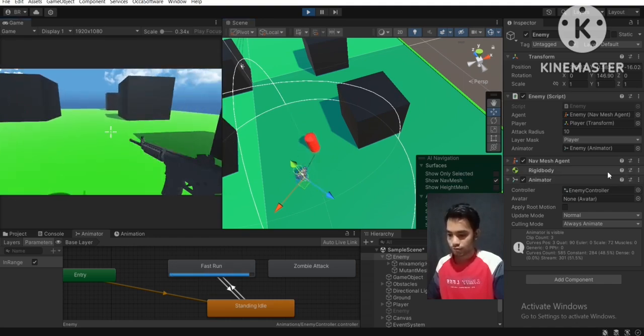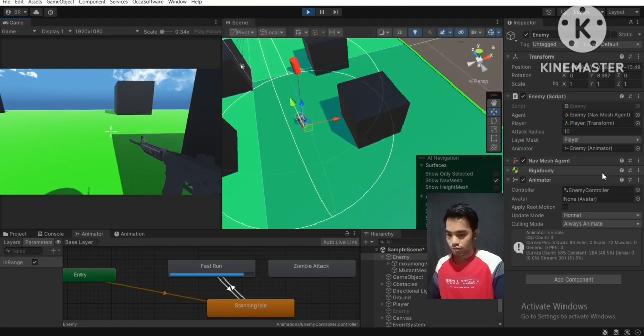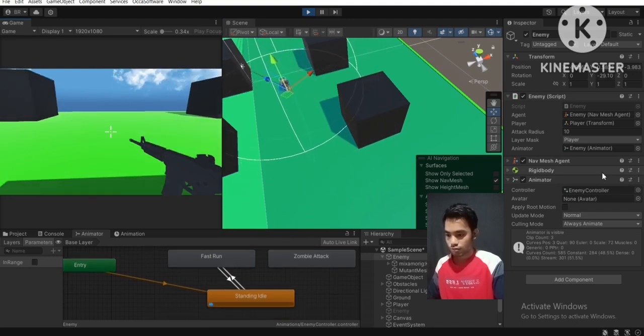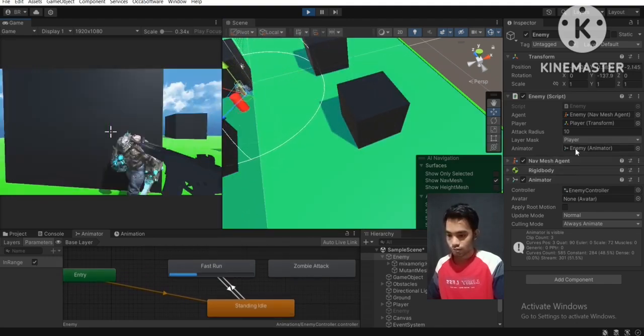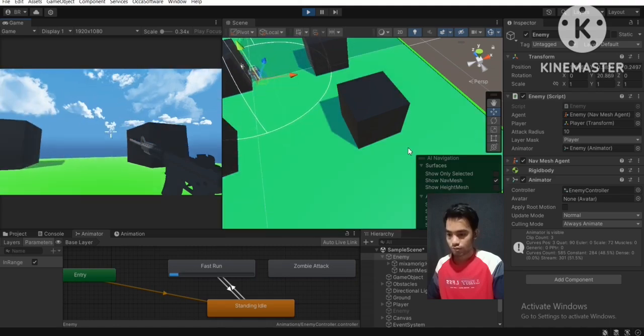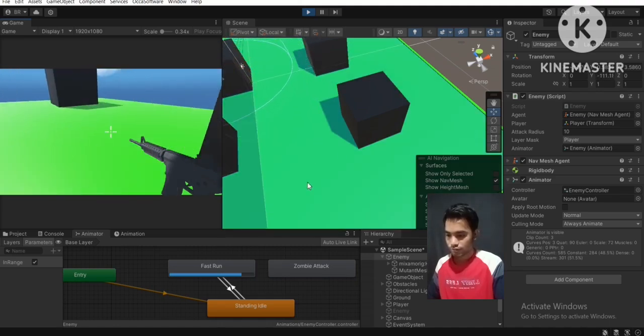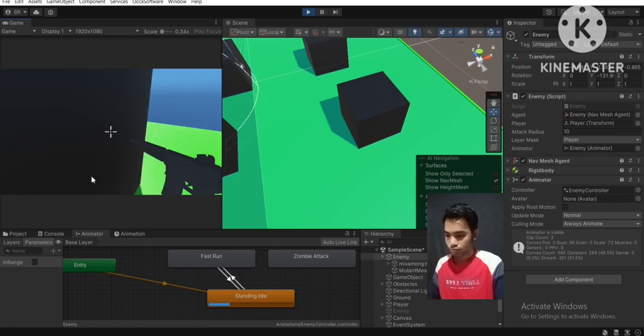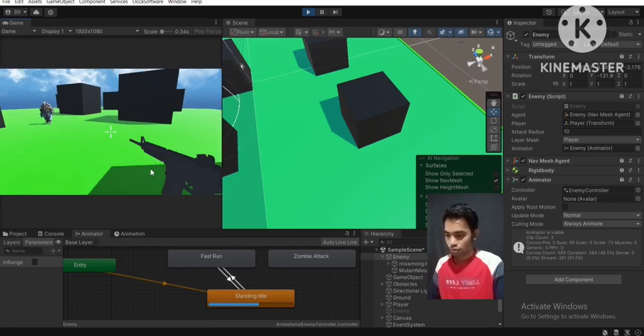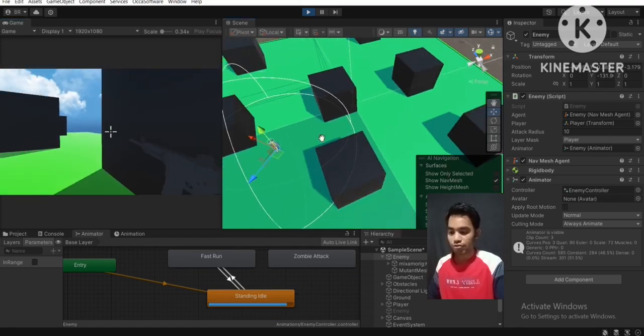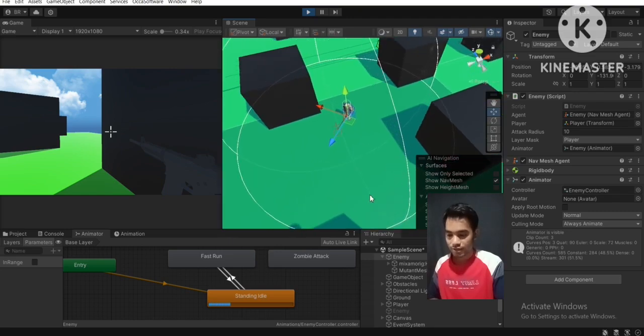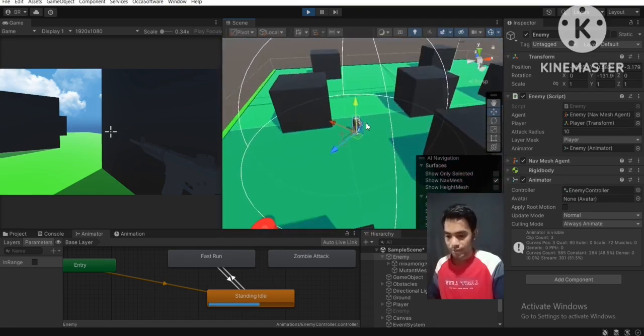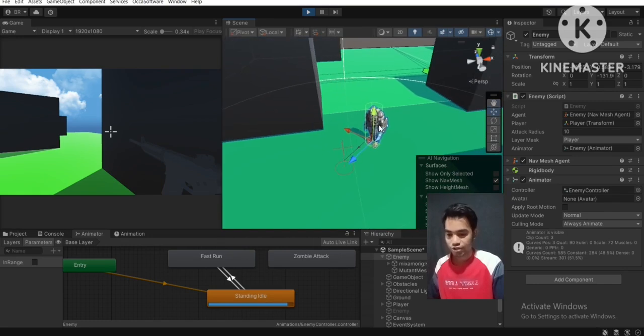let me show that. As you can see, when we are outside of the attack range, the enemy is playing the idle animation clip.